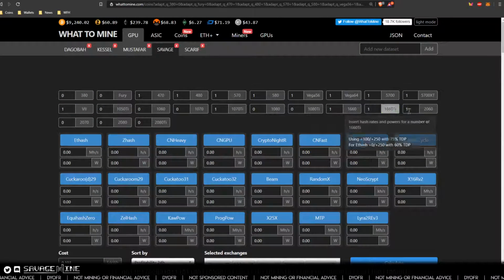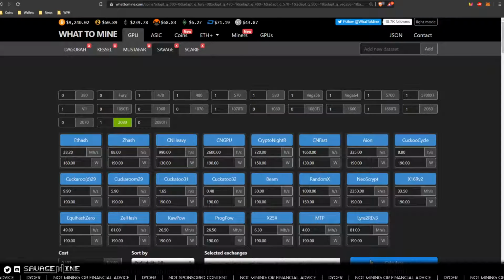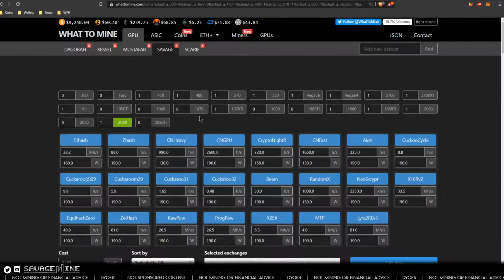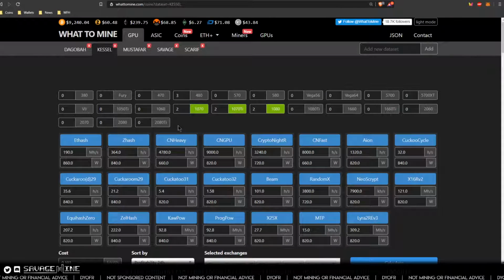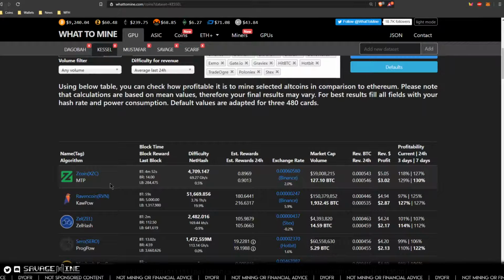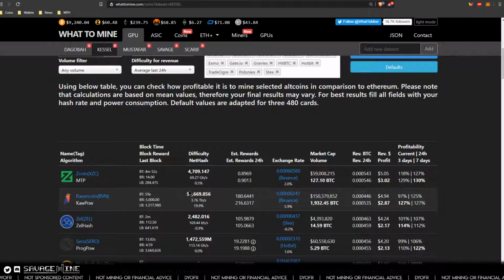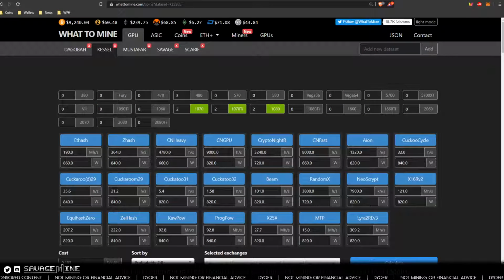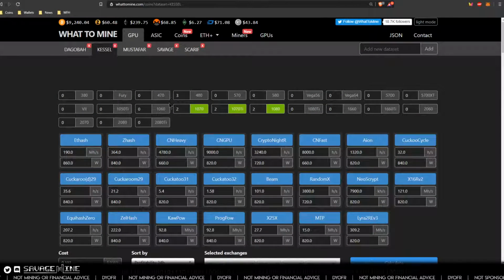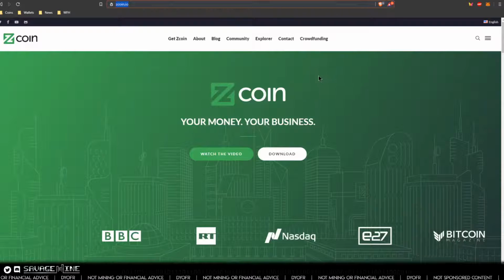Let's look at something else. We'll go with a 2080 and see what that looks like. About the same. Okay. But for this rig that we're going to use tonight, which is two 1070s, two 1070 Ti's, and two 1080s, it is definitely at the top. So I wanted to look at maybe mining it for the week or something. We'll see what happens, but I might throw some hash power at this thing. Anyway, I just wanted to show you what What to Mine was looking like. I know it's not the only source, but it is at least something you should pay attention to if you're looking at profitability.